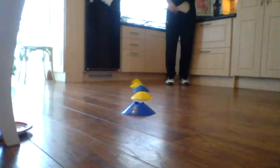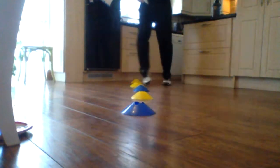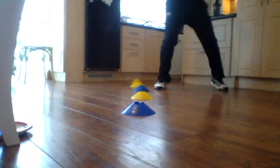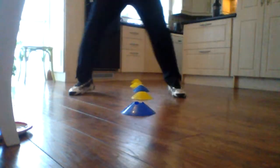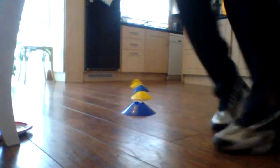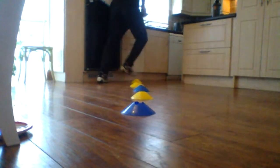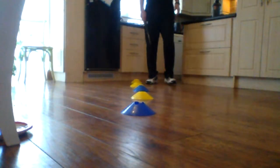As I'm going to my right, going across the face, my right foot leads and my left foot follows. And then I put my left foot in front. Left foot leads, right leg follows. Change it. Change it. And back. And on the way back, one, two, three, four, and five. And take a rest again.